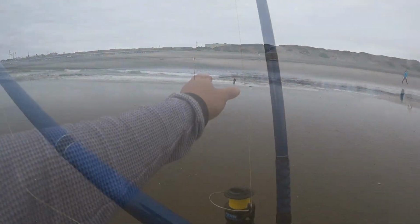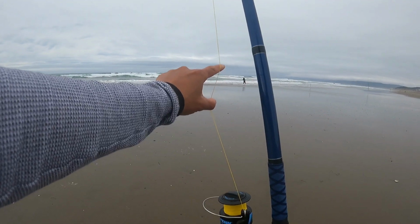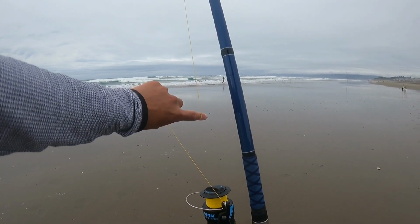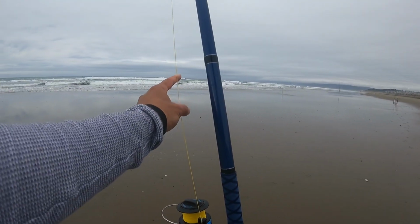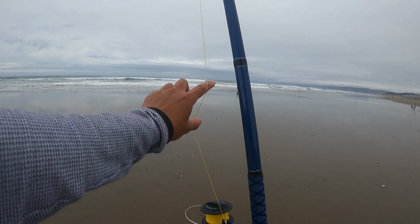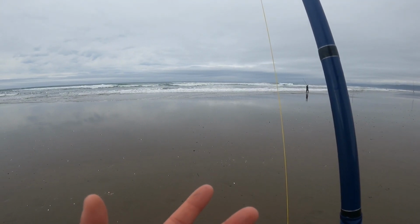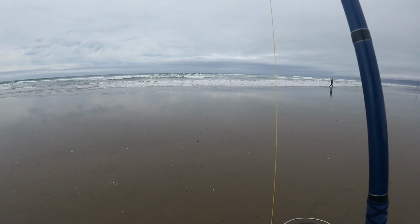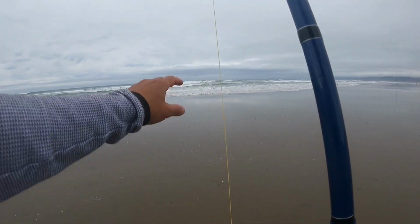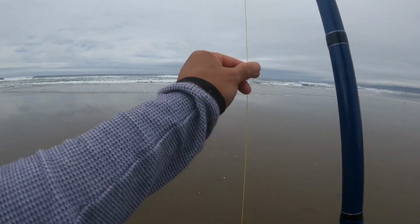Over the waves. Checking if I have a crab. So I always put my thumb on the bottom and finger on top and I twist it. And if it's loose like that, there's nothing. But if I twist it and it gets stuck right there, there's a crab on. That's why, like I mentioned in one of my recent videos, always tighten your line. Also you don't want your line loose because we do have a lot of people walking, and you don't want them tripping over your line.